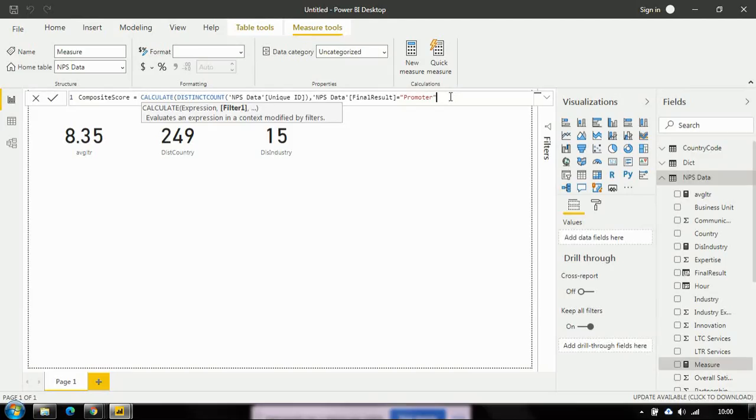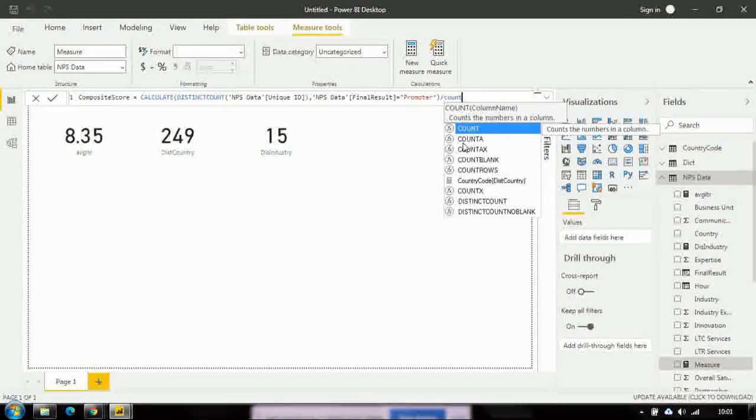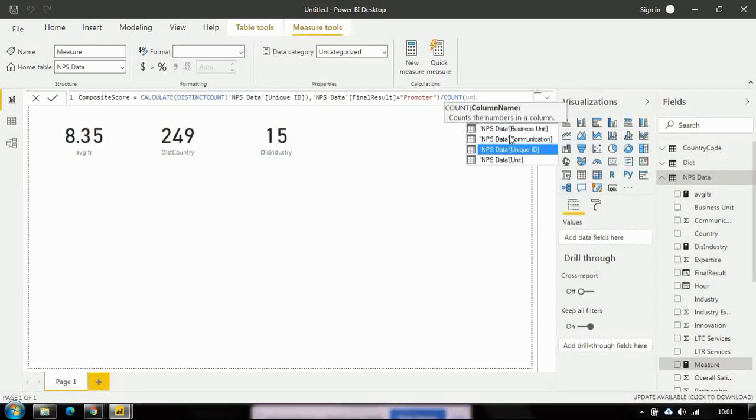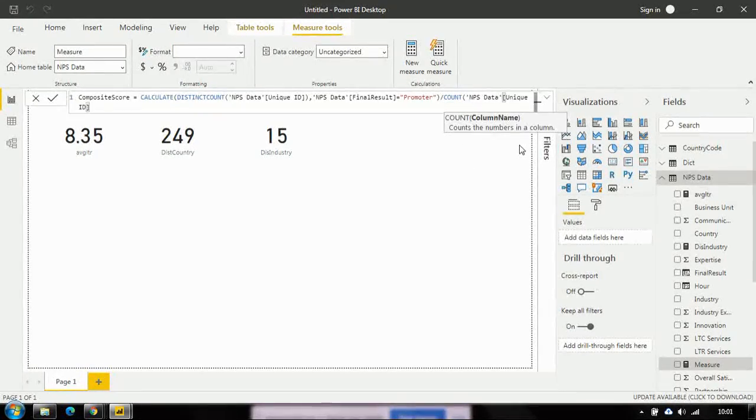Okay, so this is what you will get, the distinct count, but for calculating the percentage we need to have the complete total count of the records that we have. So you need to give the count of any column name, like we will give the unique ID itself. Okay, so what are we doing?